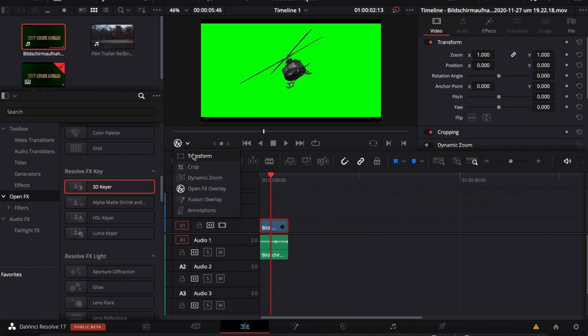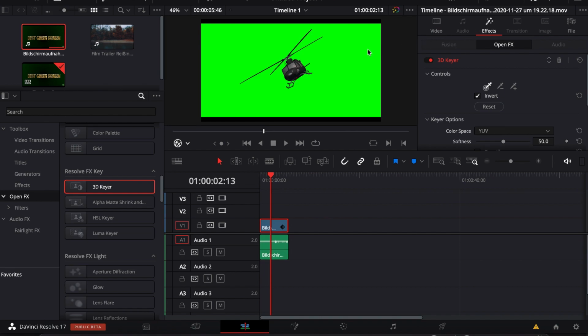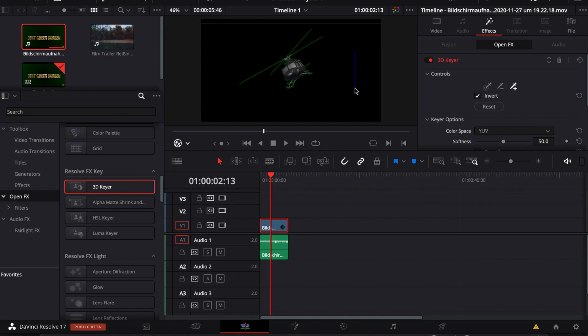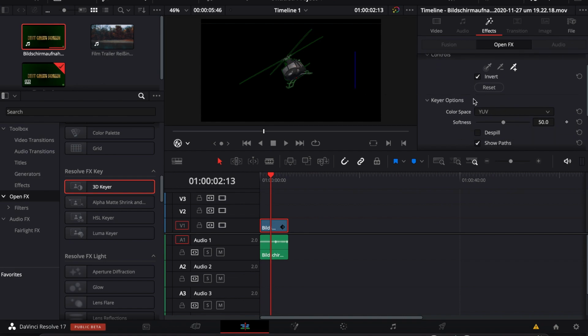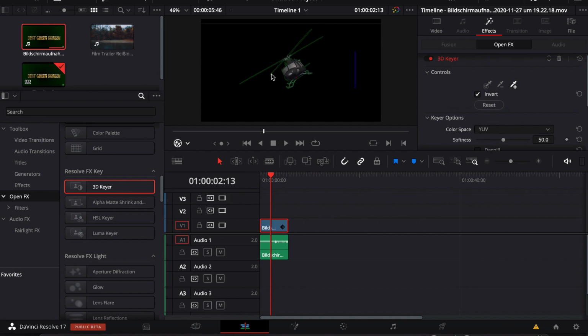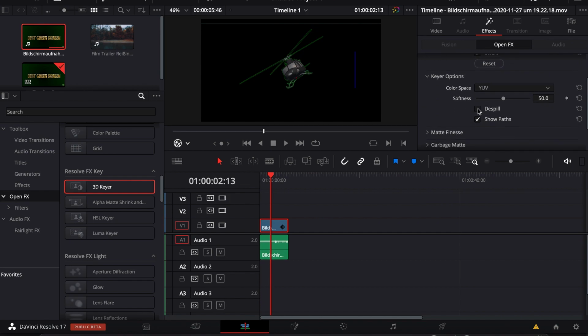Now, I already did this, but to use green screen you have to go on Transform and press on Open Effects Overlay. What you have to do is go on Effects and then draw a line on the color you will be removing. So to get rid of those green screen spills around the edges, just press on despill, and here it is, a green screen, and it is so simple, way easier than it was.